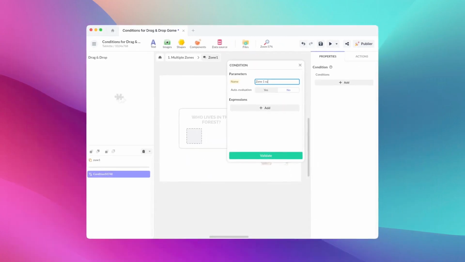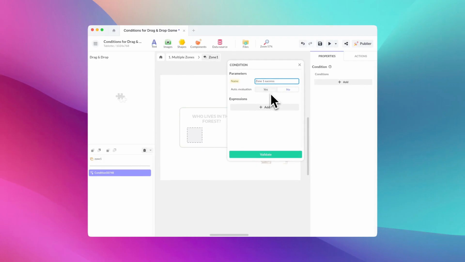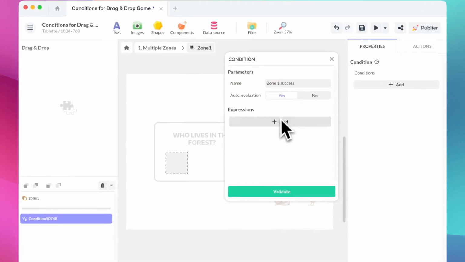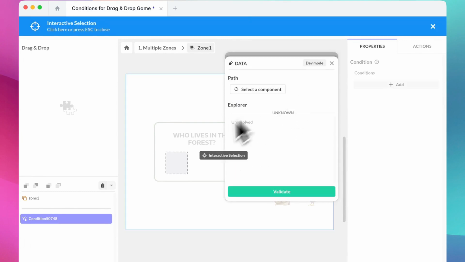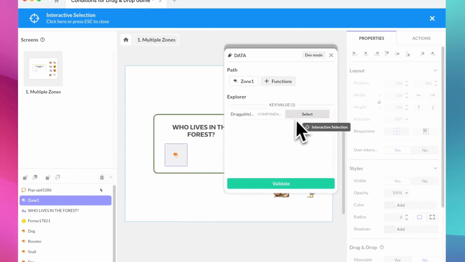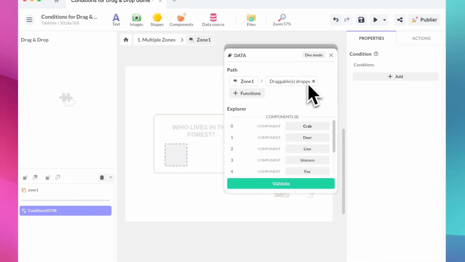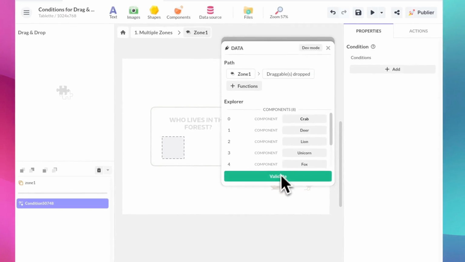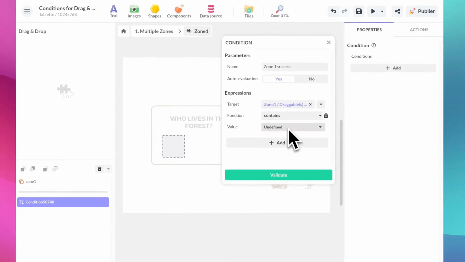This first condition will be success, so it is in auto-evaluation mode. To define it, I will select my component, draggable, and I will choose the item draggable, dropped. This one must contain one of the 3 animals.